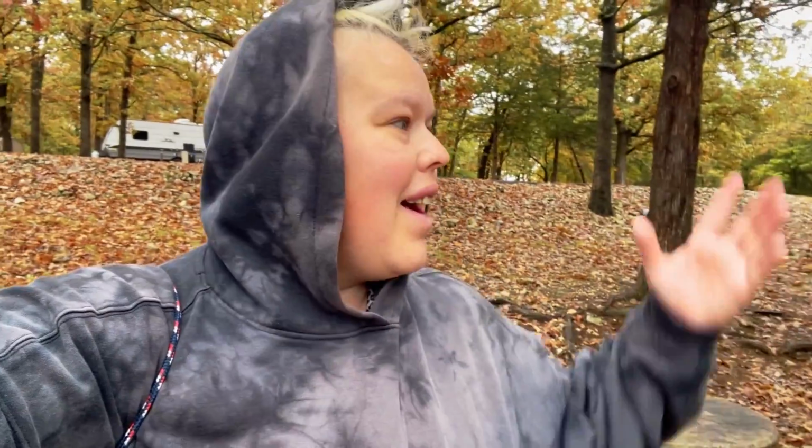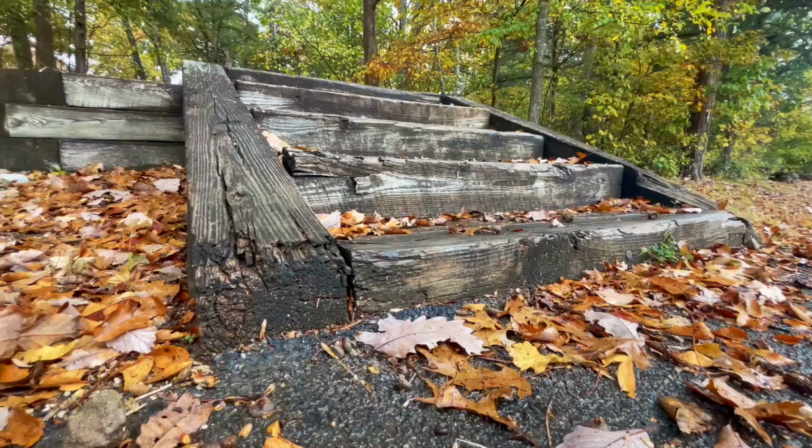I'll be quiet and just show you a little bit more of it, but I just wanted to share a few little nuggets of information about the campsite. And as I go over to the restroom and get ready for my shower, I'll show you what the shower looks like, but I first want to show you all the beautiful nature here. It's just gorgeous. Again, this is the perfect time of year to be here because it's just so amazing and it's not overfilled. So check this out and I'll see you when I make it over to the bathhouse.